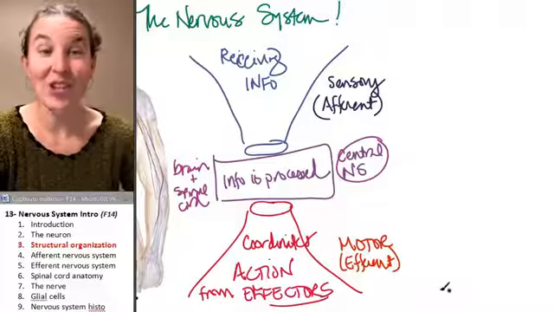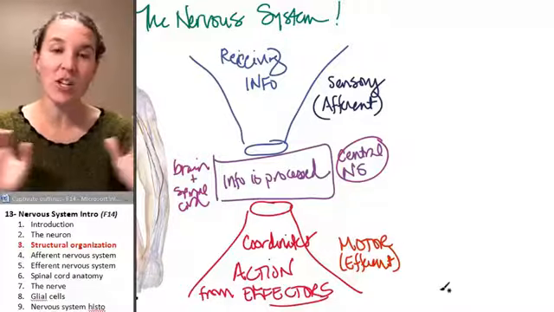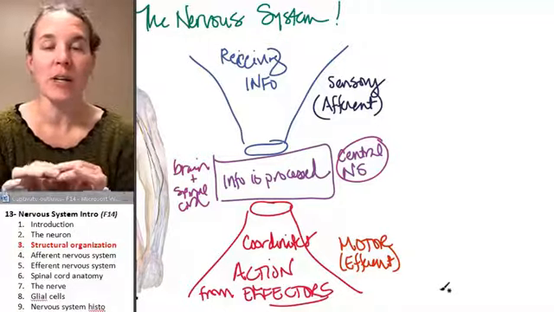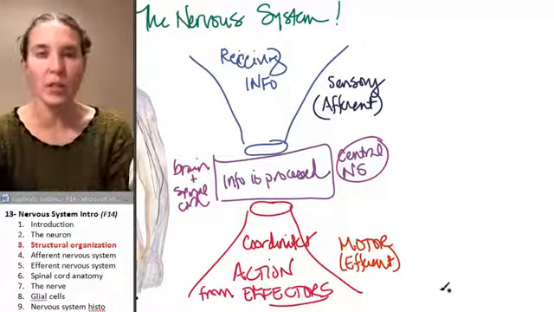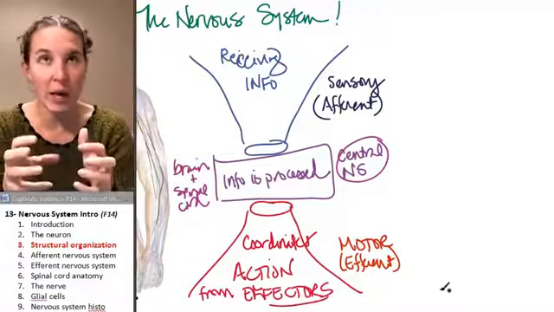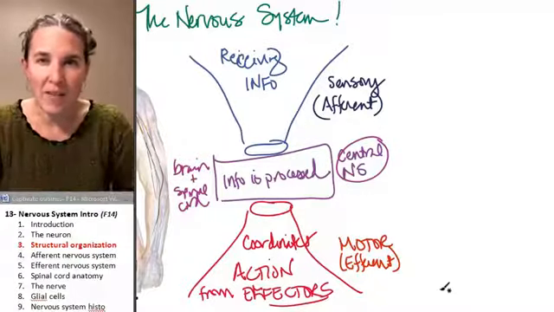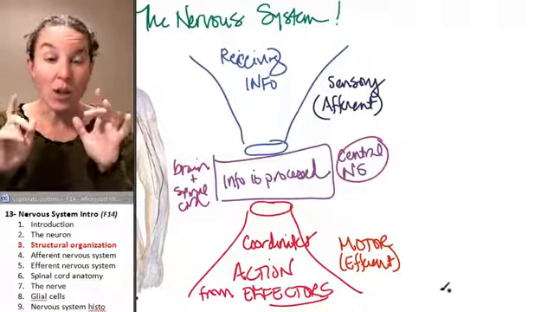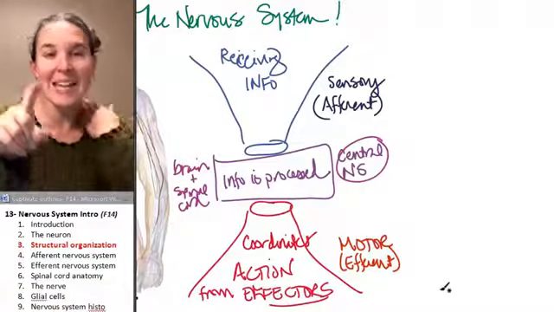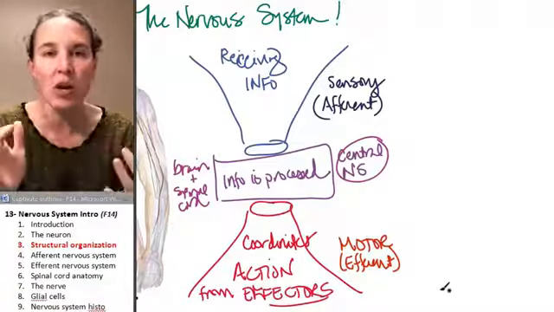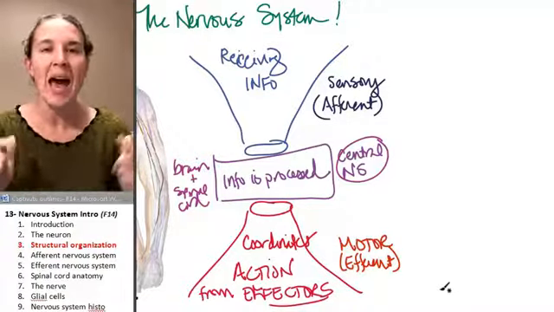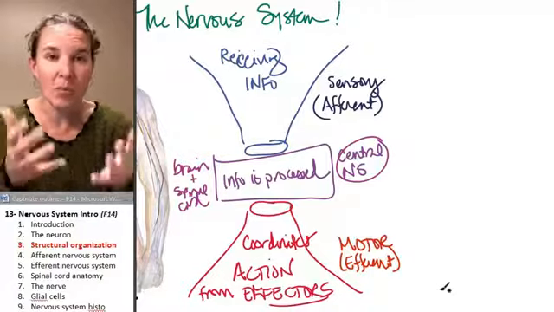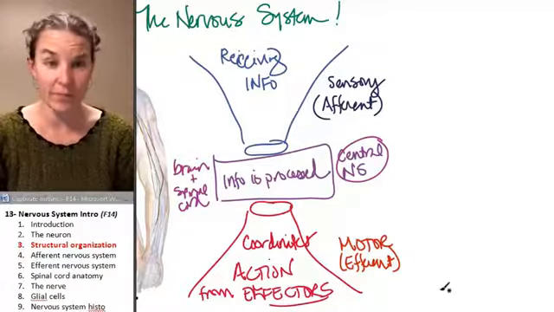Now, your next task, and I want you to do this, so push pause if you have to. You have a neuron. You have the general parts of a neuron. You have dendrites, you have the cell body, you have the axon, and you have a synapse. I want you to challenge yourself and lay down some neurons to match this overview of the nervous system. How is a neuron going to be related to this little diagram that we just drew right here?